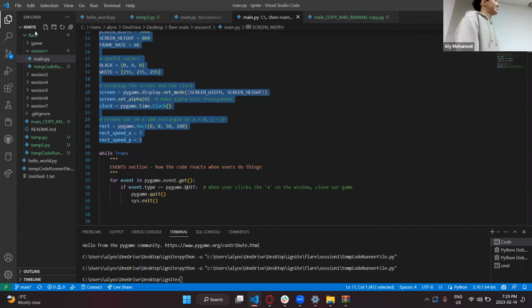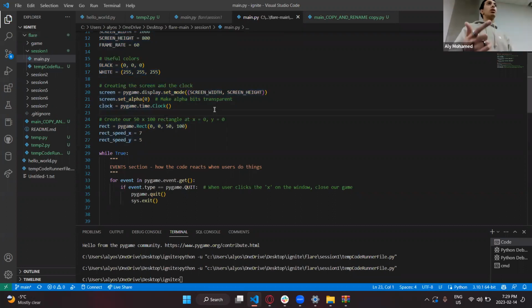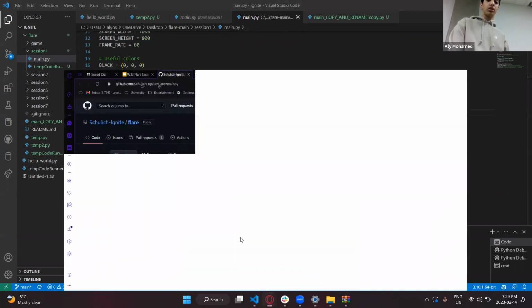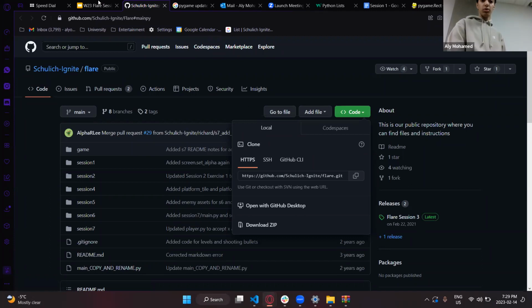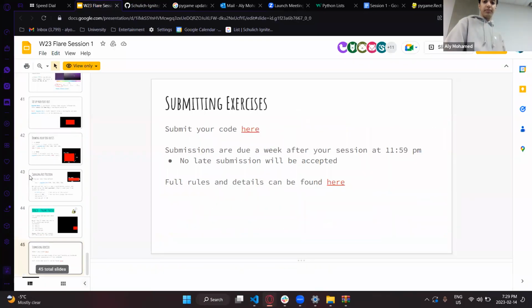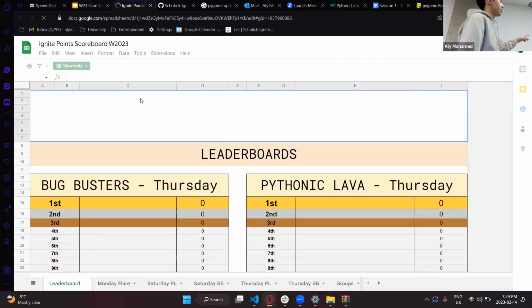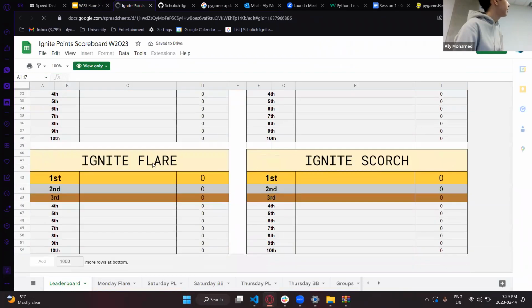Any questions about that part? Cool. So this helps you with your assignment if you need it. Also, your assignment is basically on the slide as well. If you get stuck there, the assignments are not to grade you or anything. They're trying to help you out and get you hands-on experience in actual coding. The rules and the details of what it is can be found here. That's the Ignite points. You guys are the Flare class right here. Any more questions?